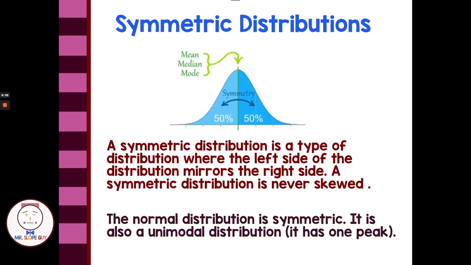And this happens very often when you have a super large data set where you have what looks like a bell curve. And a bell curve, like for the SAT, where millions of people take it, you end up with mean, median, and mode all in the center, and you have this nice symmetric shape where it looks like if it flipped over this line, the left side would mirror the right side. It would be symmetric, meaning it stacks up about equal on the left and equal on the right.